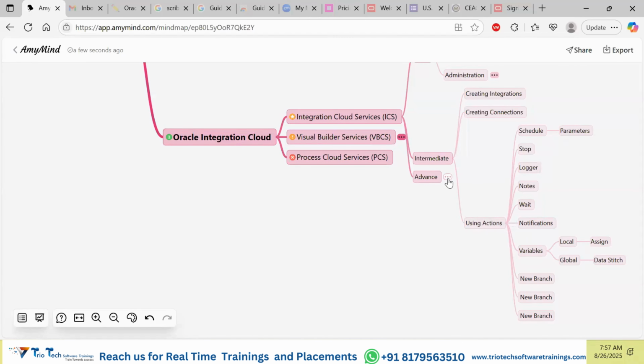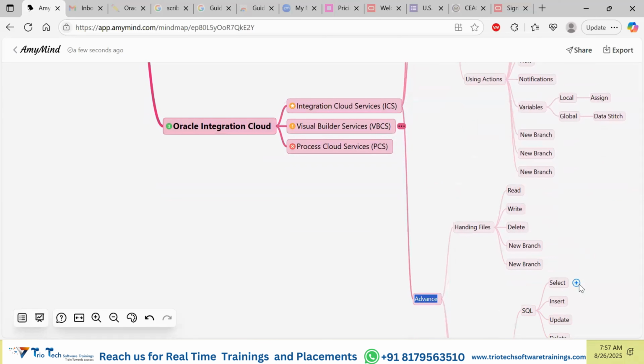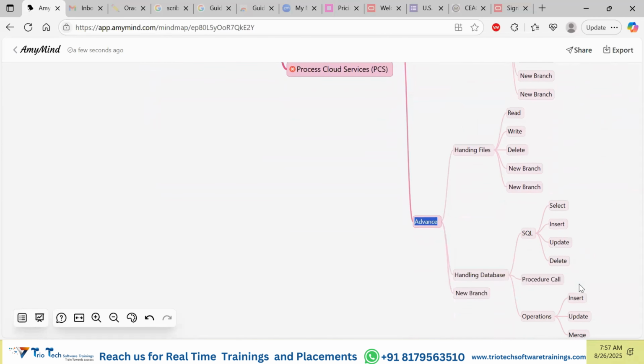In addition to that, we will be learning the actual practical uses, the actual integrations that are going to happen, which may require the data to be extracted, sent, updated, read from a file, written into a file, deleting the file, moving the file from one location to another, and zipping the file. All these are the different sorts of file-based handling operations.